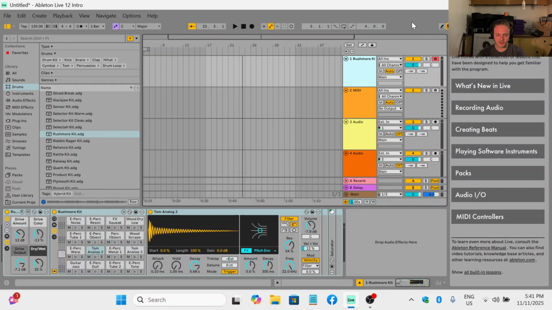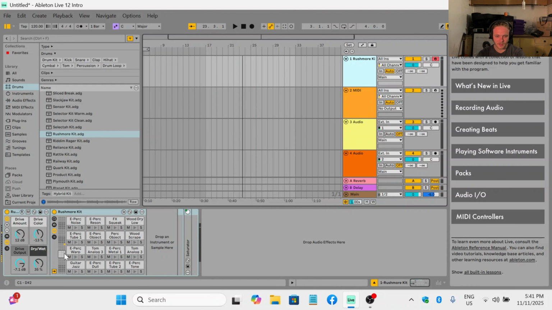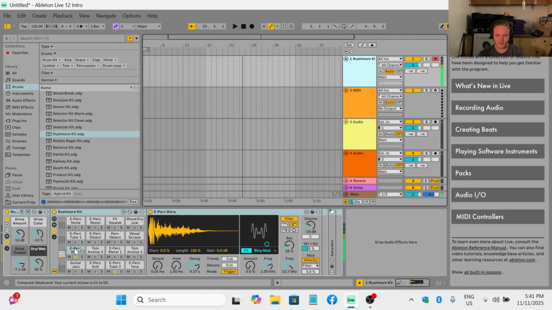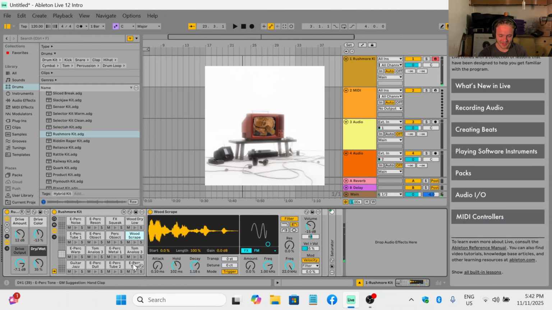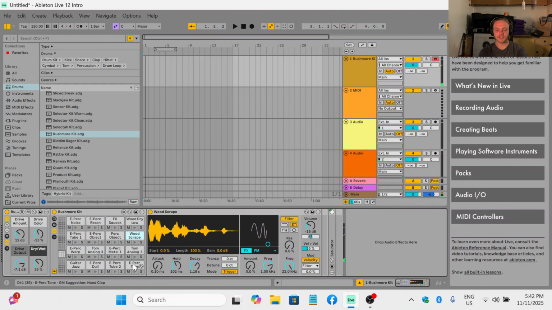So I've got that on MIDI, and we can see down here, right here, basically where our panels are, where our section is. You've got Z and X to go down and up. I like that as a snare. I reckon we could use it as a snare, a wood scrape, like those frogs you get. Anyway, the latency is not great on this, but we'll go.